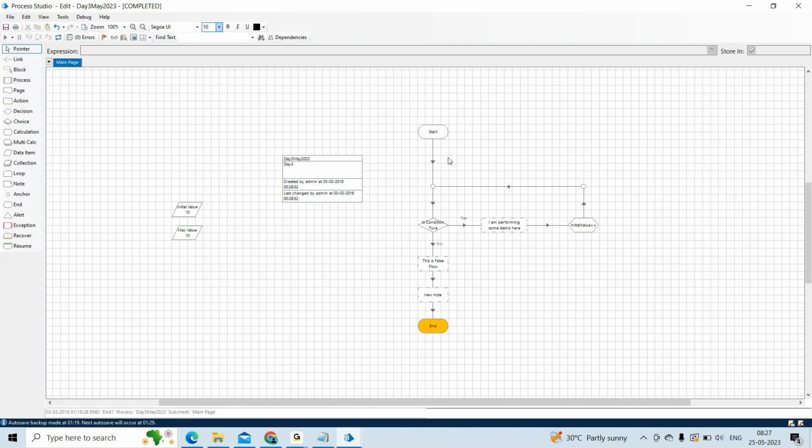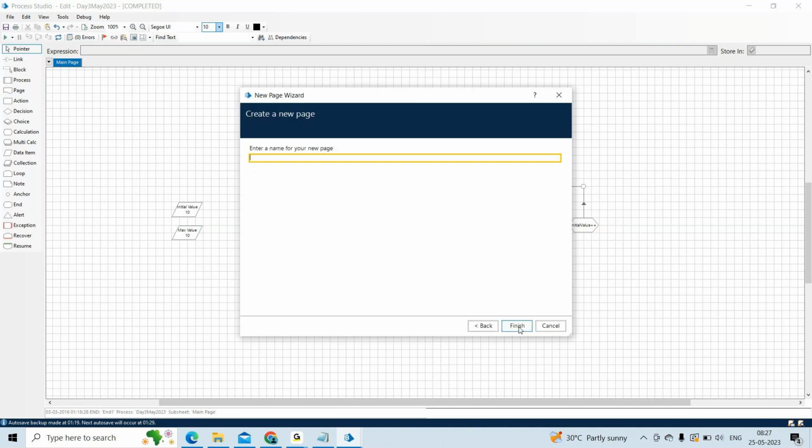For any process, you have to divide that process into multiple sub processes. So in this scenario, I will put three pages over here. You just ignore it, I will explain later.